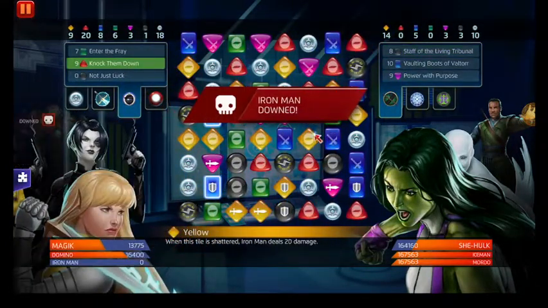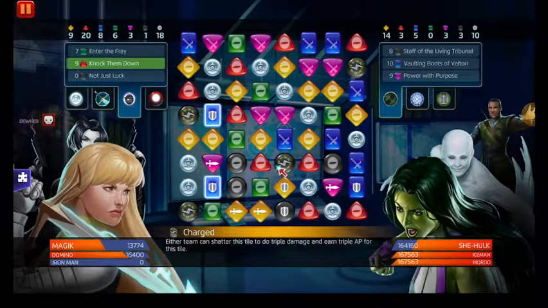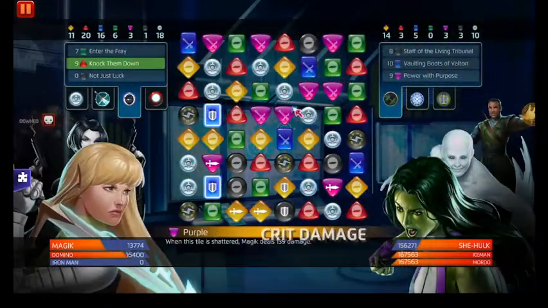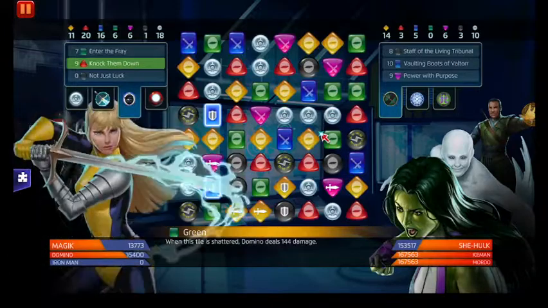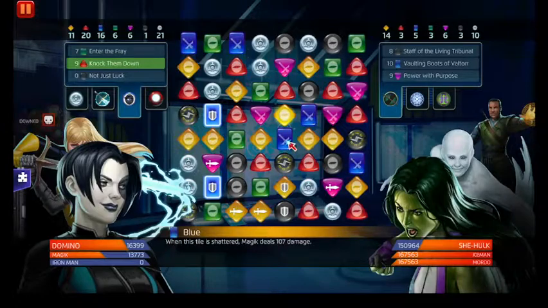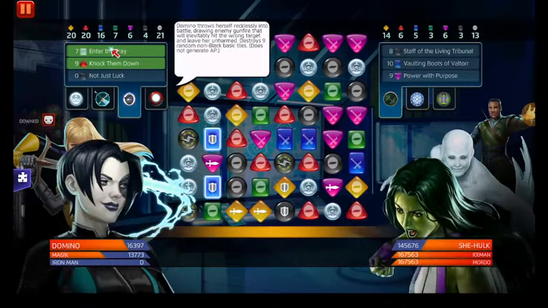There goes Iron Man, but now it's just making sure we get enough AP to get our red. So let's go ahead and do that. But also, keeping in mind that Mordo's dangerously close to getting his purple too. So sure, let's enter the fray. Why not?